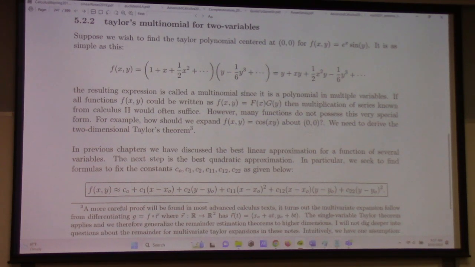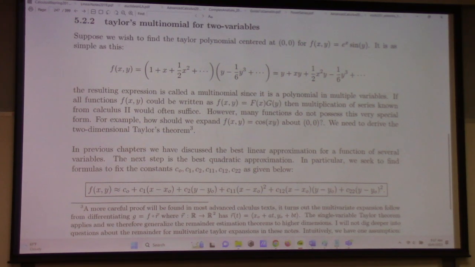So let's take a step back and talk about what a power series in 2 variables would look like generically. I would have constants c0, c1, c2, c11, c12, c22, like this. And you can see what would happen if I evaluated at x naught, y naught. Evaluating at x naught, y naught makes all of these terms go to 0, and it just leaves us with the first term. So the meaning of the constant term is the value of the function at the center of the series, just like calculus 2.